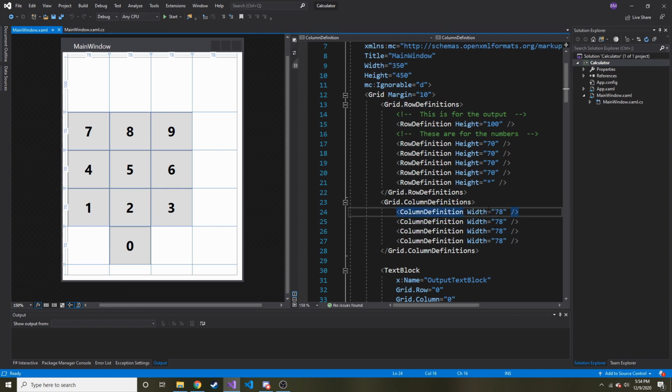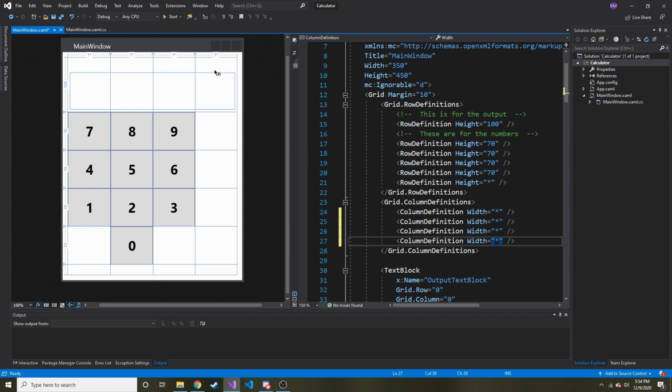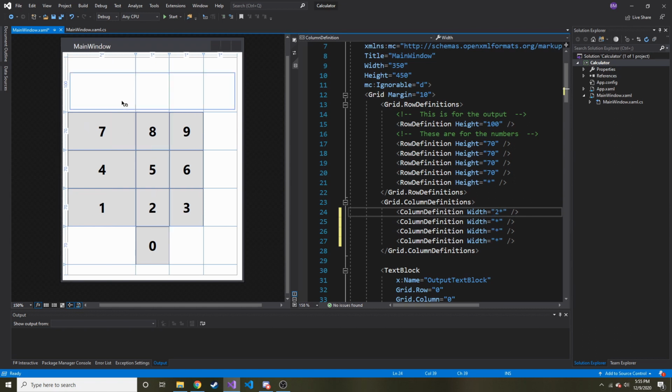Anyway, what you can do if you want to make these all the same size is give it a star. You can think of the star as a fraction. I'll go through an example really quick. If we do it like this, now these are all even, or each one is a star, so each one is pretty much a fourth of the total size. Now if I want to make this first column 2/5, I could put a 2 right here. And now you can see that it takes up 2 spots and the rest only take up 1. So you can think of it as fractions.